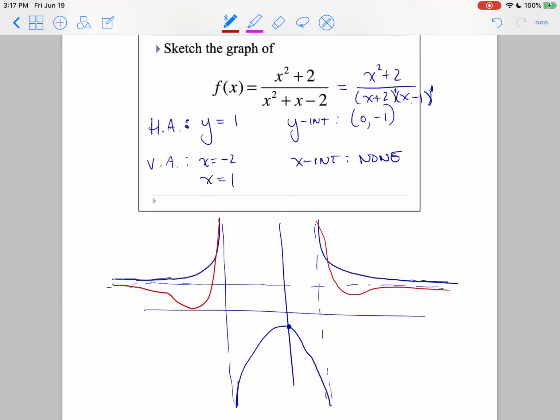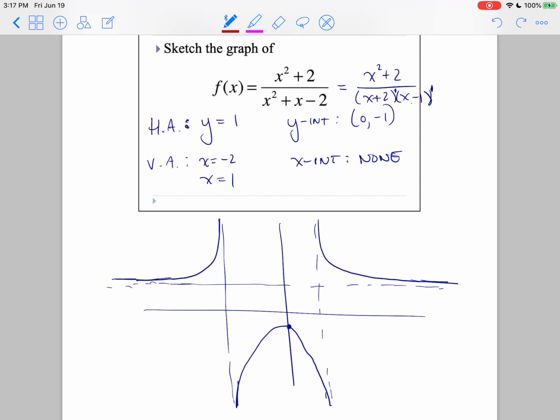And if you're really curious, you can always just put this in your graphing calculator and see what it says. I would be fine with this answer. I know Pearson MyLab might be a little bit more specific, but I don't think you're actually going to be graphing these on Pearson MyLab because the software can't even handle that. So instead, you're going to be picking the graph from a multiple choice.